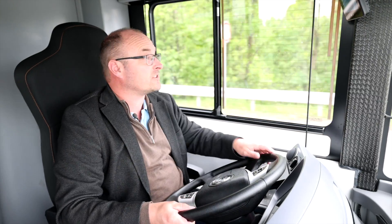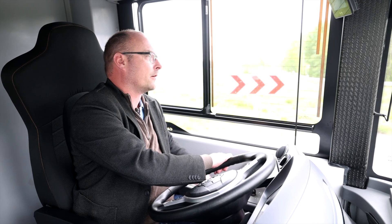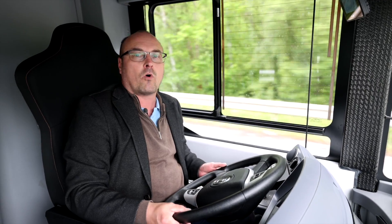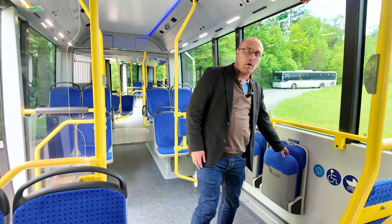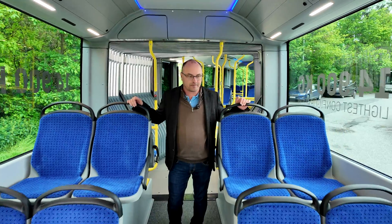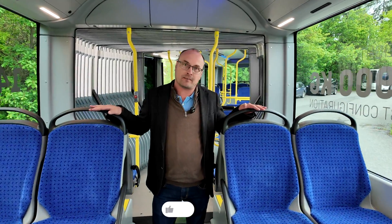This bus has 51 seats and only 49 standing passengers. The reason is that it has 275-width city tires which reduce passenger capacity, but you can choose twin tires or super single tires for more capacity. The seats are plastic with a little foam padding — the standard seat you see all over Europe. There is also a wheelchair space with some extra seats. I'm now standing where the driveline is, in the middle of the bus, not all the way at the back — and I'm very happy about this. This is how articulated buses were built in the 70s and 80s; in the 90s and 2000s the engine was moved to the rear as a pusher, which doesn't work well on slippery Scandinavian surfaces. You can also get this bus with 4x4 if you want.